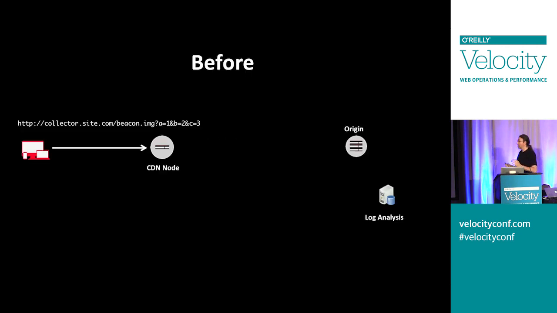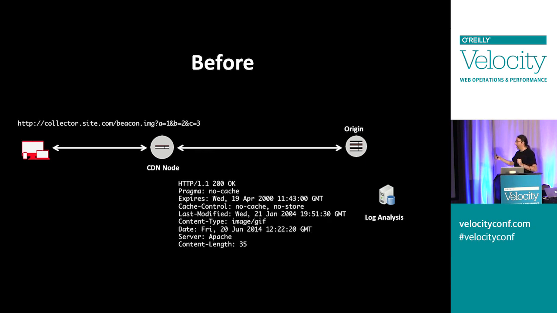So the old way is this. Some page gets loaded in a browser and a beacon gets fired from that browser. The beacon is fronted by a CDN, goes through a CDN edge, and makes its way to the origin. The origin responds. Normally it's a 1x1 pixel image, 35 bytes. It's nothing, not material to the rendering of the page whatsoever. But it is now a log entry at the origin, and there's some sort of log analysis that happens in the back.